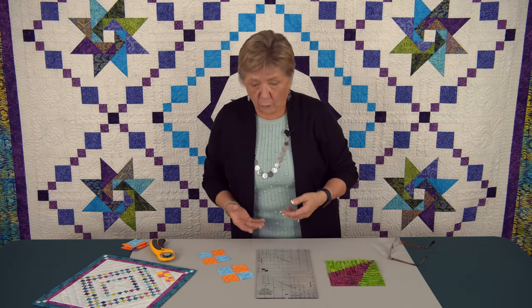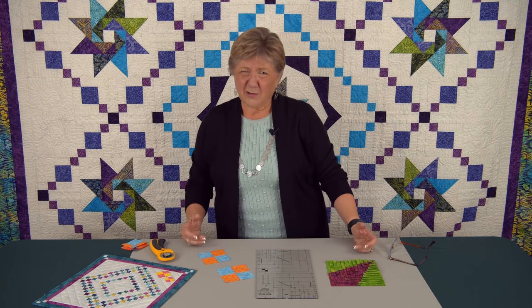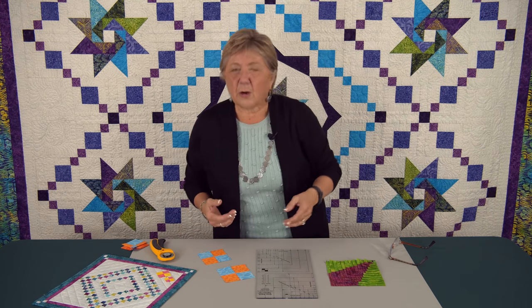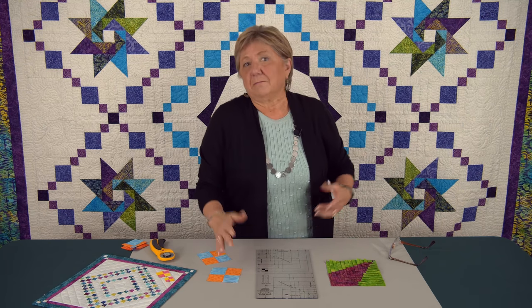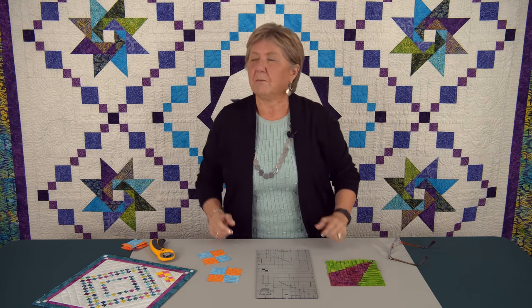Now, one of our more recently introduced tools is actually the four patch square up. And you're probably thinking, really? You use a tool to square up your four patches? Well, I kind of thought the same thing. A couple years ago, I got talked into doing a project. It had well over 300 of these four patches in them. And I thought, I'm a good quilter. I can do this. So I started piecing them precisely.